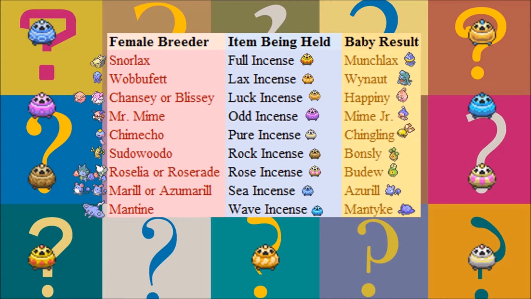And if you breed a female Mr. Mime with an Odd Incense, then you will be able to have a baby Mime Jr. If you breed a female Chimecho with a Pure Incense, then you can yield a baby Chingling. If you breed a female Sudowoodo with a Rock Incense, then you will yield a baby Bonsly.